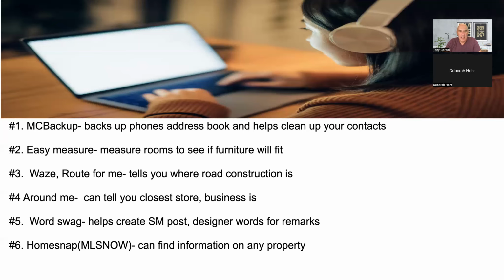What's Around Me? I have never heard of that one. So Around Me is going to tell you what the closest store is, what the closest business is. Again, we're talking about when you're walking through homes with your buyers. Hopefully you have more than 15 minutes to review this house. Things have slowed down a little bit, so we're not quite in that 15-minute time zone anymore. We do get 30 minutes or maybe 45 to walk around, but they want to know where the closest store is, and you're not super familiar with this area. You can go to Around Me and it will show you everything that is around there. You can also tell your client to go to Around Me and they can see everything around there, because remember our rules, sometimes you can't talk about certain things. So it's a cool app and it's totally free. Everything that I'm talking about here is totally free for you to download onto your phone.